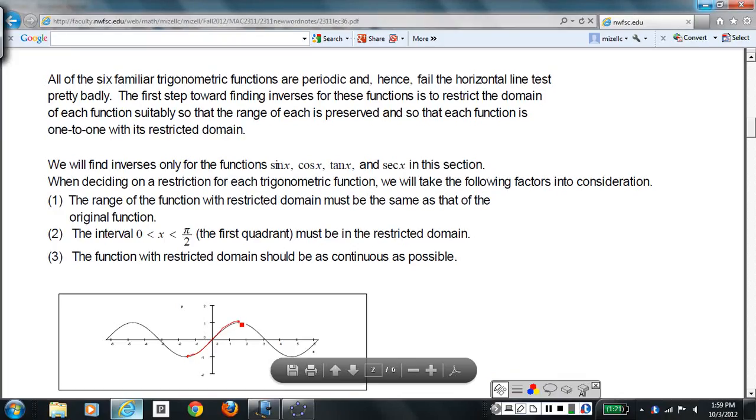So it's called the restricted sine function, but it takes on the entire range. It includes the first quadrant, and it's as continuous as it needs to be. In fact, it is continuous. The domain is from negative pi over 2 to pi over 2, and the range is the same as the range of the regular sine function. So if we evaluate the inverse sine function at a particular number, say 1/2, well, this is the sine function, but the inverse sine function would tell us the particular value that you can take the sine of to get 1/2 is the answer. So there would be a unique answer in that case.